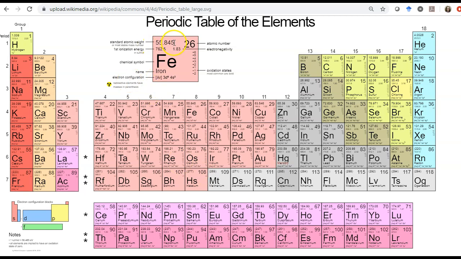Okay, so now let's look over here. We have an atomic number for an element, and we have a standard atomic weight, and that is measured in the units of atomic mass units. So what does all this mean? The atomic number relates to the number of protons, positively charged subatomic particles in the center of the element. And so we see hydrogen, it says 1. There's 1 proton. And then as we go over, you always read from left to right and down the rows, to helium. This is the atomic number 2, 2 protons.